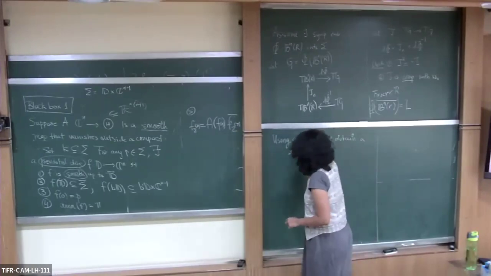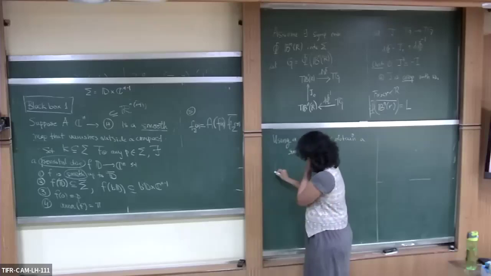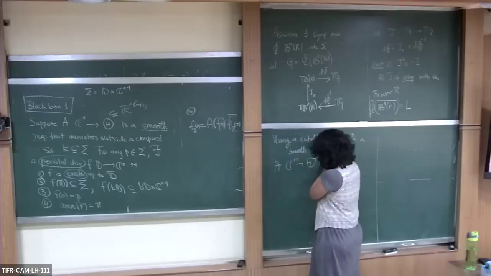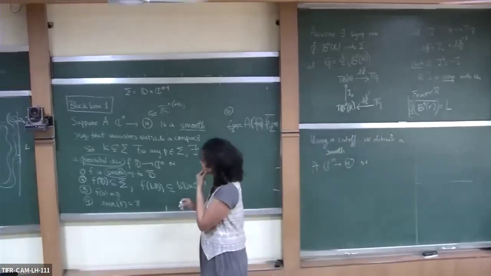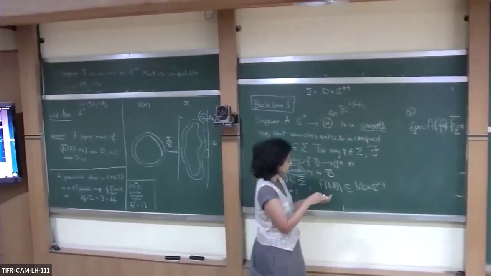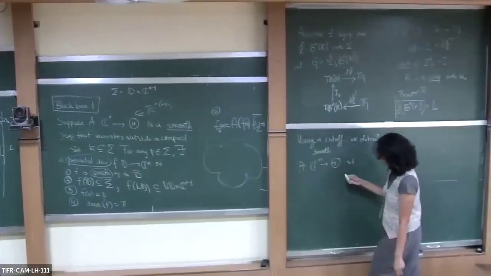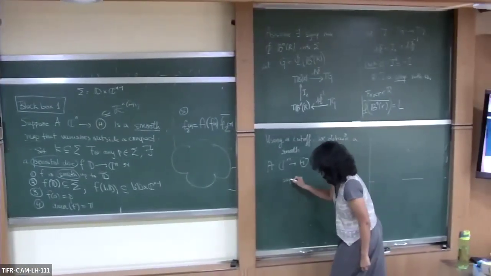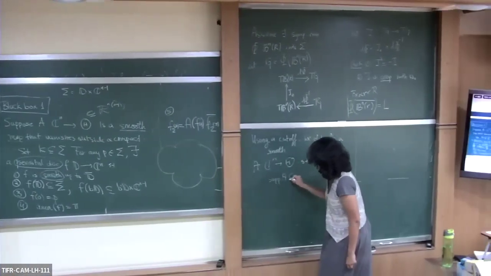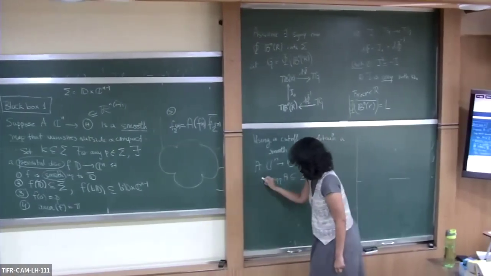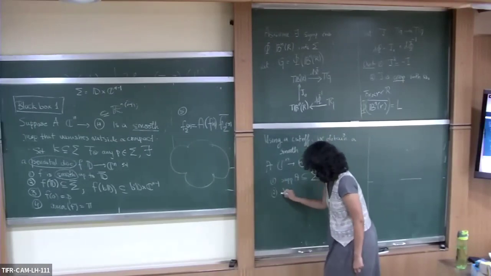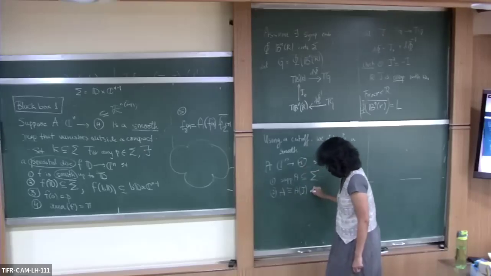smooth selection of almost complex structures on Cn such that, oh, okay, there's a piece missing here, but I'll come back to that. It's not a big deal. So such that support of A lies in the tube, and on L itself, so A coincides with A of J on L itself.